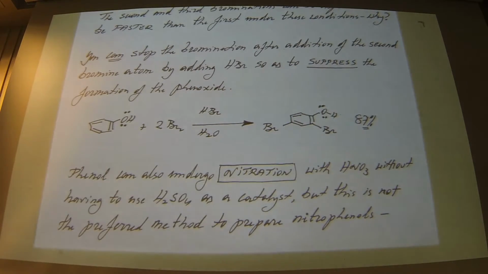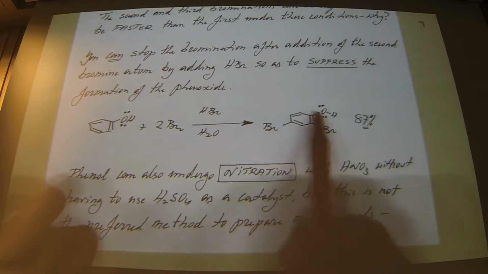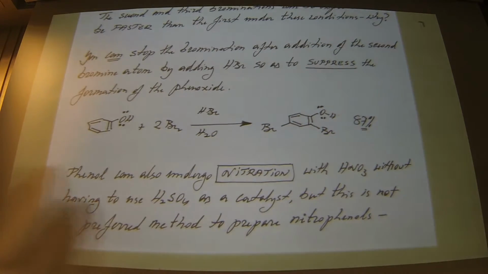Well, because it suppresses the formation of phenoxide, right? You don't get phenoxide if there's acid around. No way. And so you end up being able to control the rates of the bromination very nicely that way. And so this is a nice example of why we study mechanism. Because if you don't understand mechanism, then none of this makes any sense at all. And if you do understand mechanism, then yeah, it does make sense, and it allows you to design experiments that will favor, say, the dibromo over the others. Okay, so that was what we needed to know about bromination of phenols.